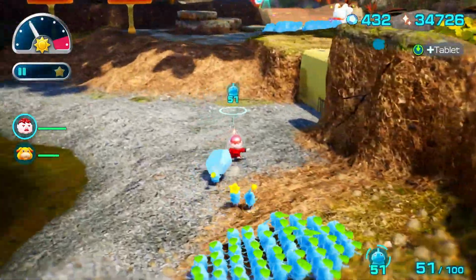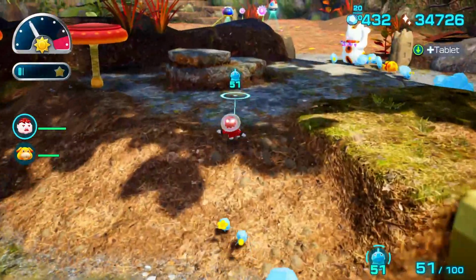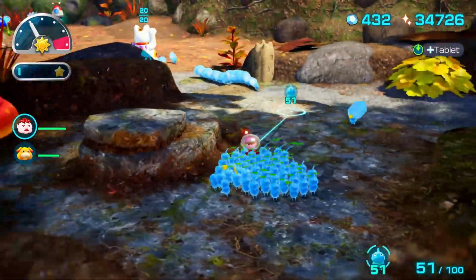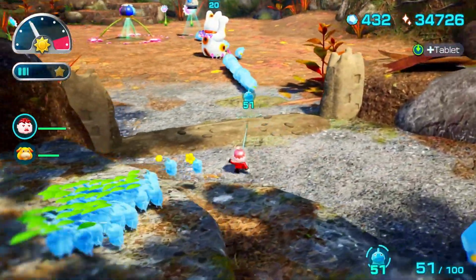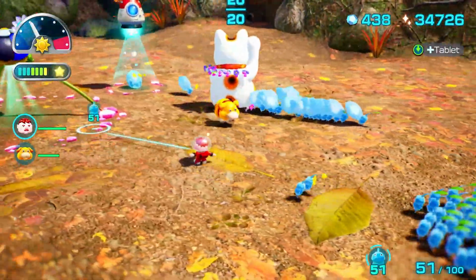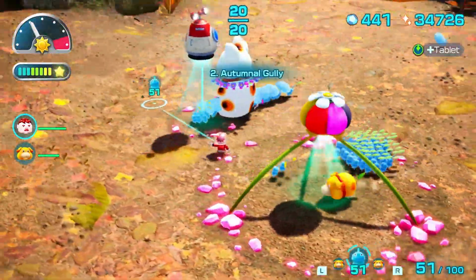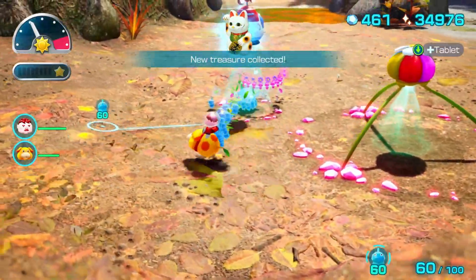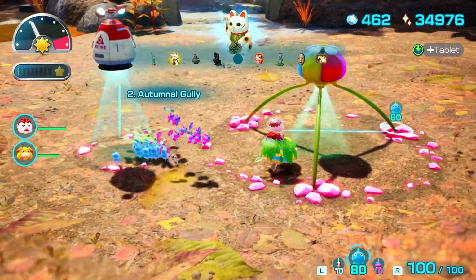What is it with these Pikmin? Sometimes they just don't want to do the jobs. Like, come on, man. I tell you to do something and they just stand there like, no, I'm not going to do it. Like, what the heck? Come on. What are you trying to accomplish? You're not going to do anything by just standing there. Jeez. Pikmin, lazy. Lazy bums.